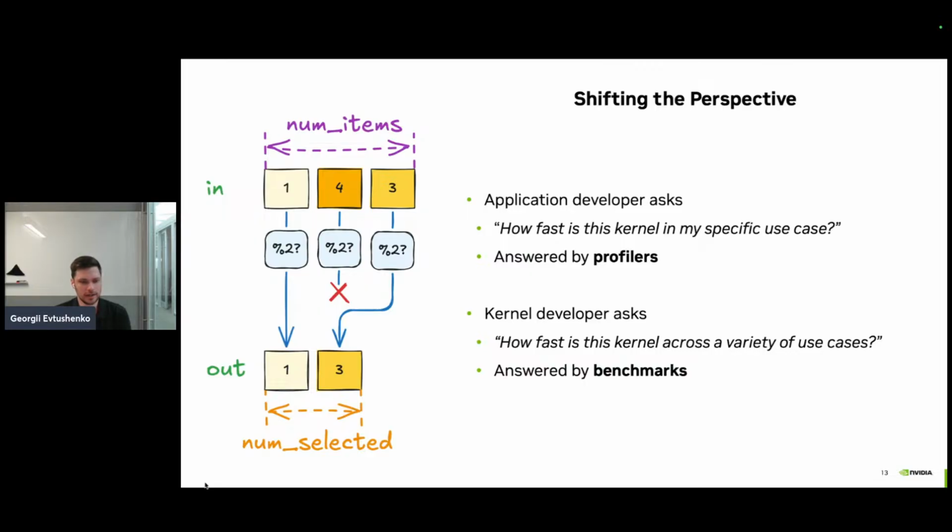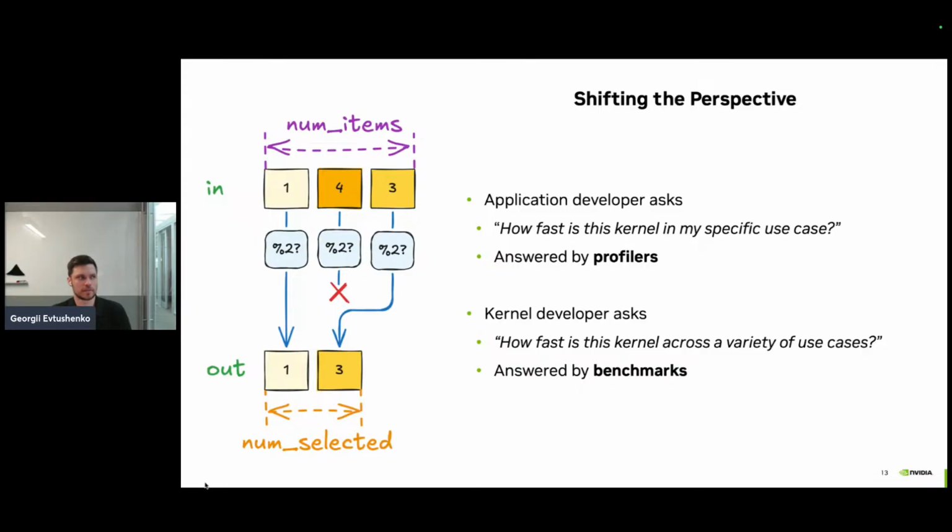But as you develop a kernel, you shift perspective to asking how fast is my kernel across a variety of use cases. So you need a kind of unit test for the performance of your kernels that covers a wider set of workloads. For device select, how would it perform with, let's say, one selected item out of 200 million? What if the data type is double?